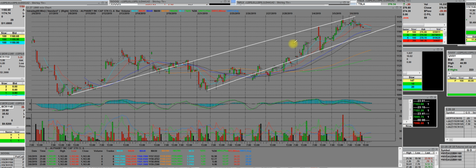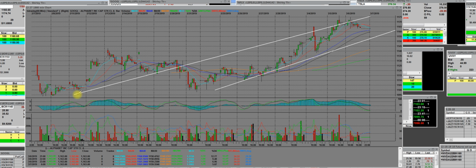Now, having said that, there's another trend channel that does also play right into where we are on the other side of this trend on this 60-minute chart. Here is the most important thing. Look at that big reversal on 3-4 was just a couple days ago. We could see how we pulled back and we hit a major support level on that 60-minute chart, and we did. And that's where Google started to outperform.